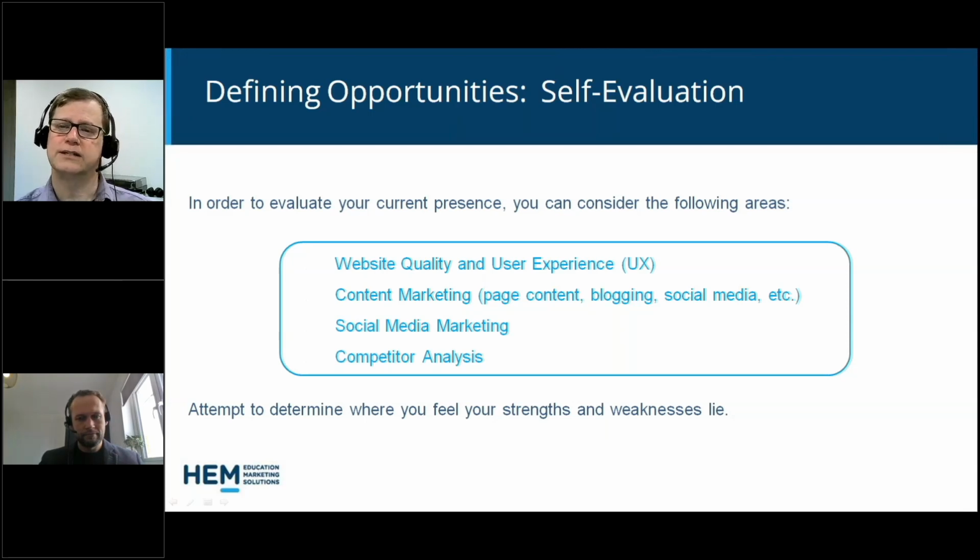We're going to look at content marketing. So what is the content of your page, the blogging content, and your social media content? How does it measure up to your user expectations? At what point do you want to engage social media marketing? So kind of taking it beyond just placing things on your own platforms, but sharing them beyond. And then, of course, we're going to talk about that competitor analysis that Archie had mentioned.